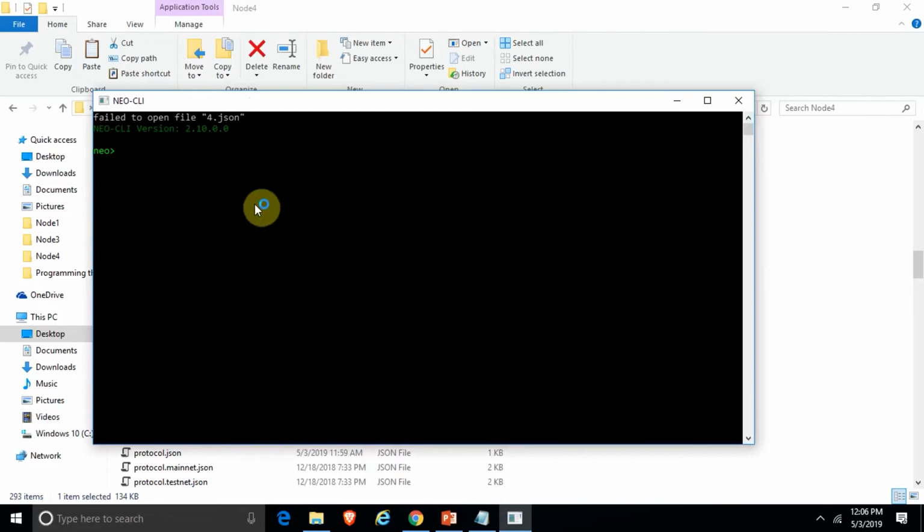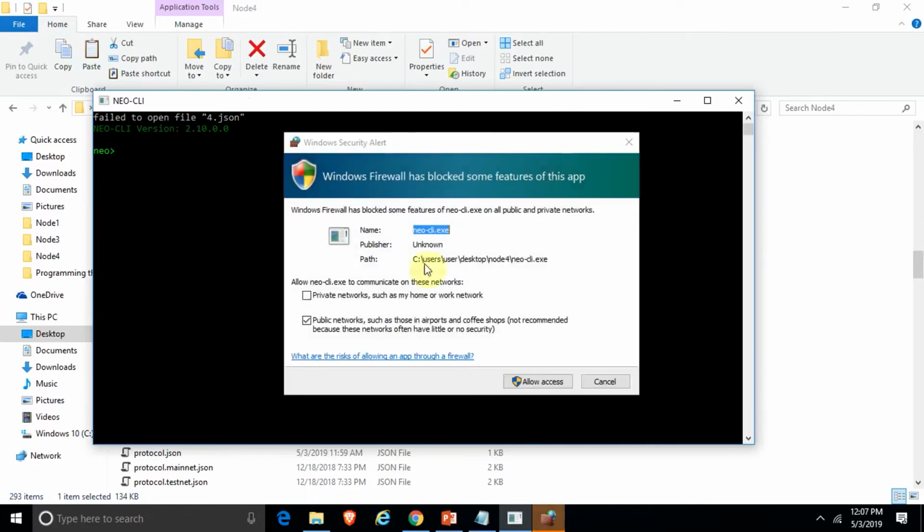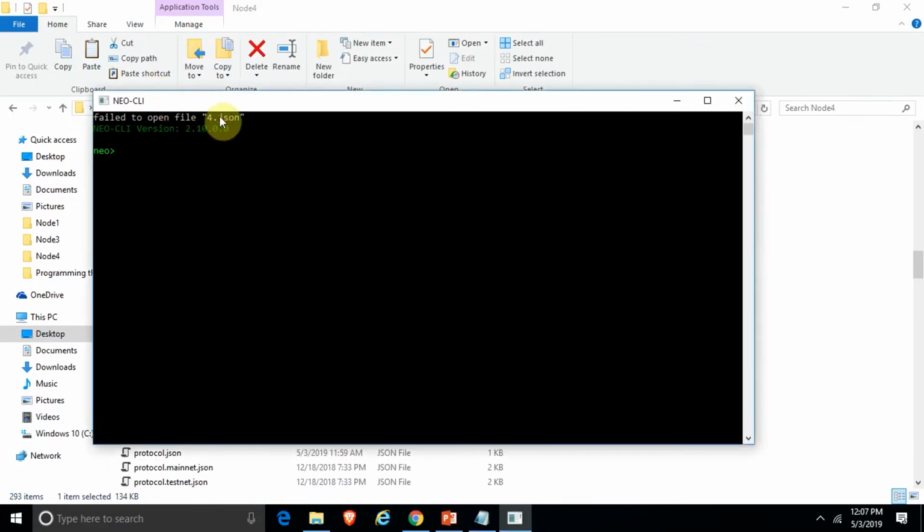Okay, failed to open file for .json. So let's just allow access and see. I think we're having a small issue somewhere. It's running, but we can't open the wallet file to be able to achieve consensus.